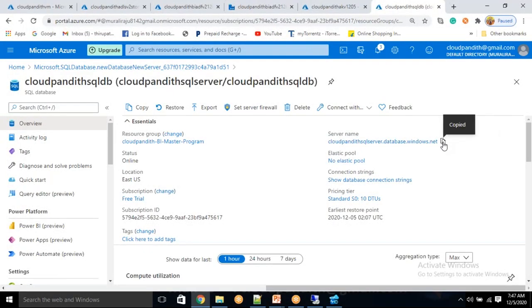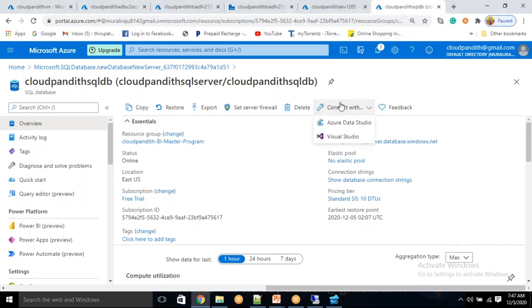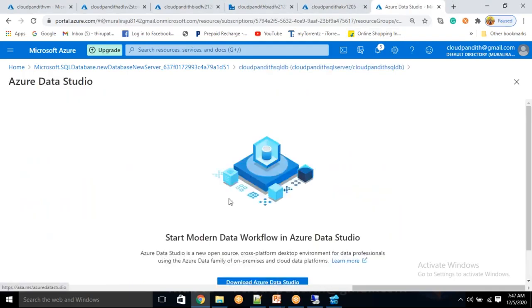This is the server name. Copy this server name. Instead of going outside and opening the application, here also the connect option is there, right? There you can connect with Azure.